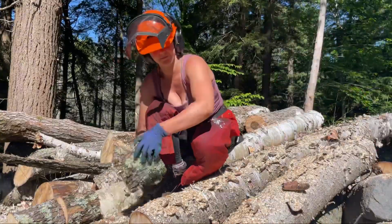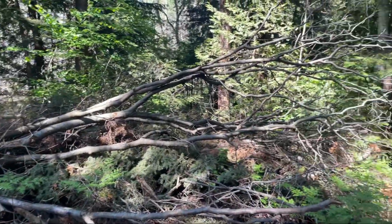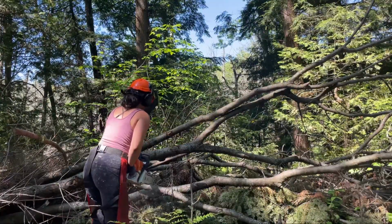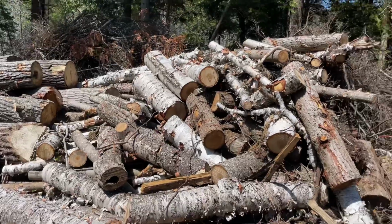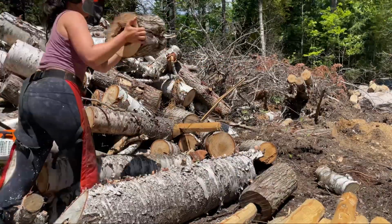So I have a fair amount of maple logs that I can try splitting tomorrow, but I just remembered I also have this maple tree that I won't even have to split. So I'm gonna chop it down. It's literally mostly in tree form still. So I think I have enough logs to chop with my axe tomorrow when I try that out. What I'm gonna do now is sort out this pile of logs into hardwood and softwood piles.